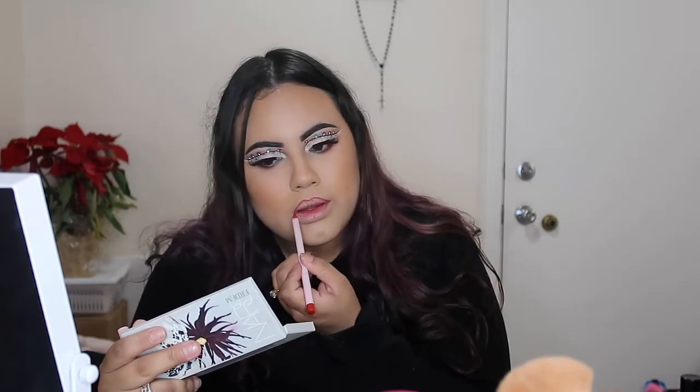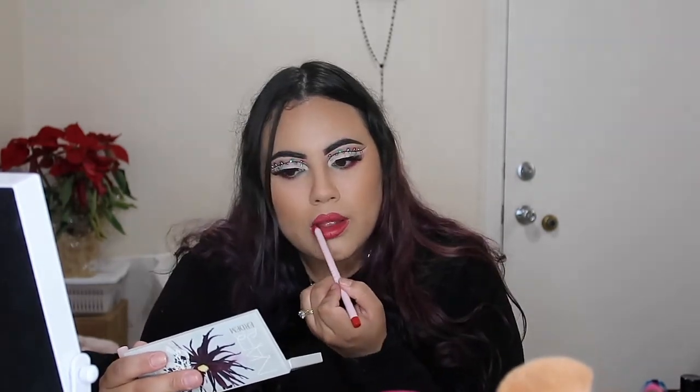This is my first time trying Dodo Lashes — I've heard really good reviews and I've been wanting to try them for the longest. I'm going to go in with the ASB lip liner in shade So Gorgeous — it's just a nice red. Then I'm going to go in with the Wet n Wild liquid lip liner in shade Missy and Mauve. To just top everything off, we are going to be using the Morphe x Jeffree Star setting spray — I just love this, it smells like strawberry.